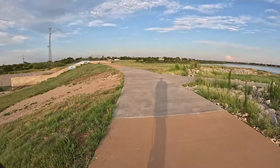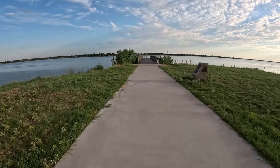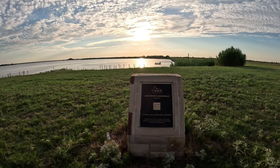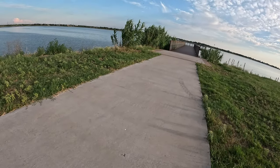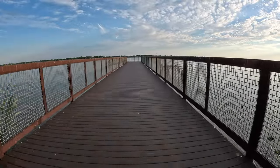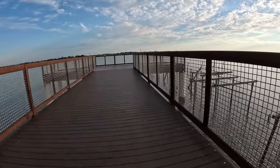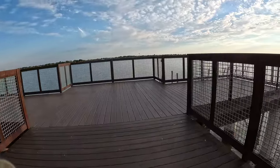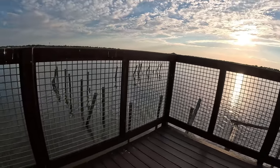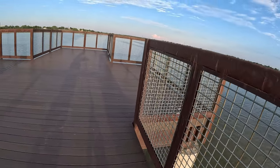We're over here to the newer fishing pier. Lake Wichita boardwalk — oh, this is the boardwalk. I think they built it around 2010, 2012, 2014, somewhere in there. It kind of looks like boards — I guess that's why they call it a boardwalk. You can fish from here, but it is a pain to bring a fish up over that little fence if you catch one. And if you see the post right down there, that is part of the old pavilion, which burnt down.